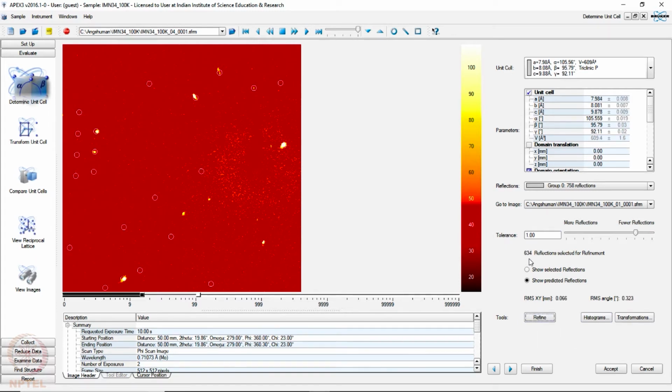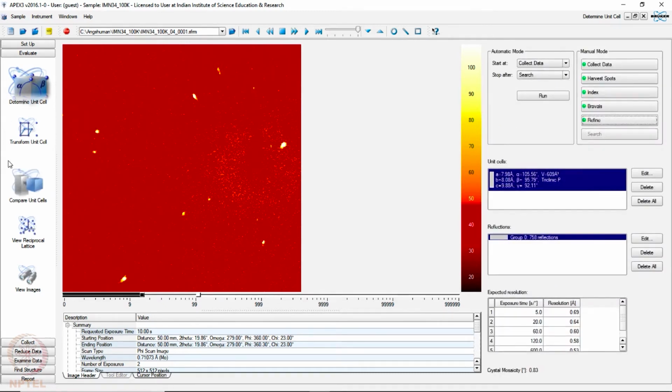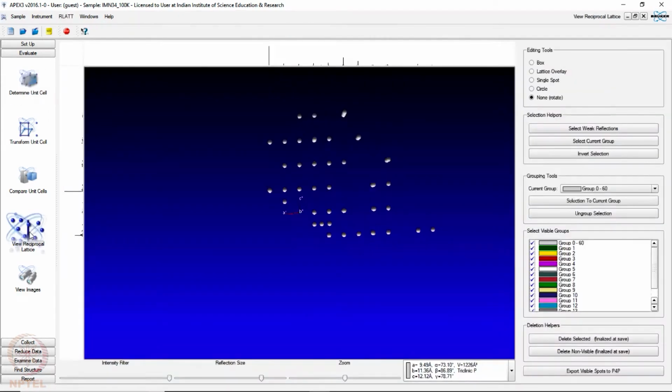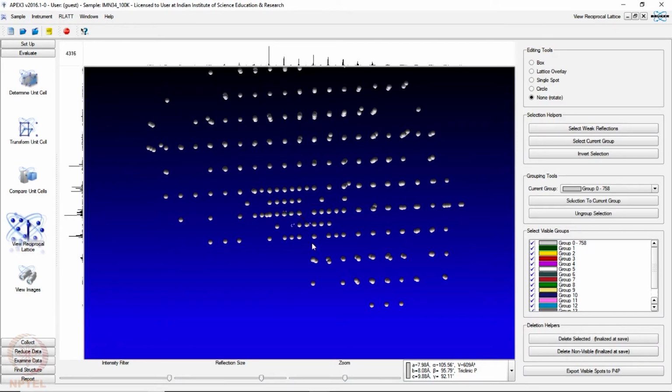So this tolerance 1 brings in a larger fraction of reflections in this refinement. So we accept it, and then as before, as we have seen in case of Chrysalis probe, one can view these reflections in reciprocal lattice. Simultaneously here also one can view these reflections in reciprocal space.